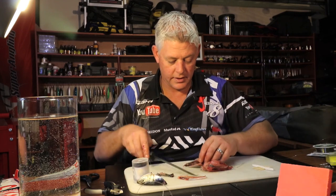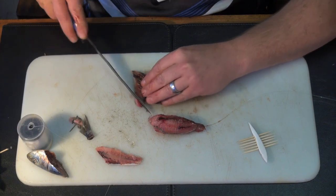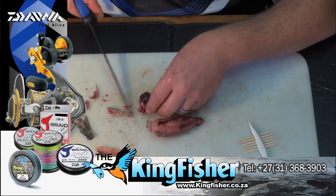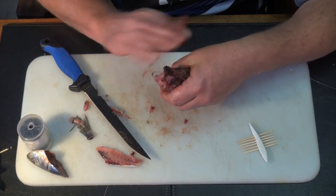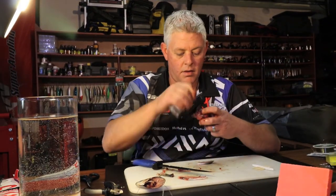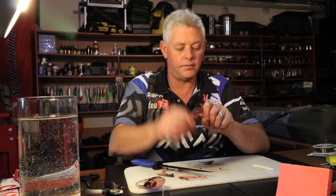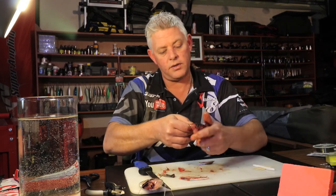Now this is the best part — your belly part. Especially in the Eastern Cape this is such a nice little bait that you'll stick on the back of this. You want that bone out from the front. Open it up nicely and now we can really make this a neat little bloody bait — lots of blood. Add it onto that. Remember to keep your bait in ratio with your hook. I'm just showing you how to bulk up, but this is still fine size-wise for the hook I'm using. Continue using the cotton and your hand — now you've got all those intestines there.